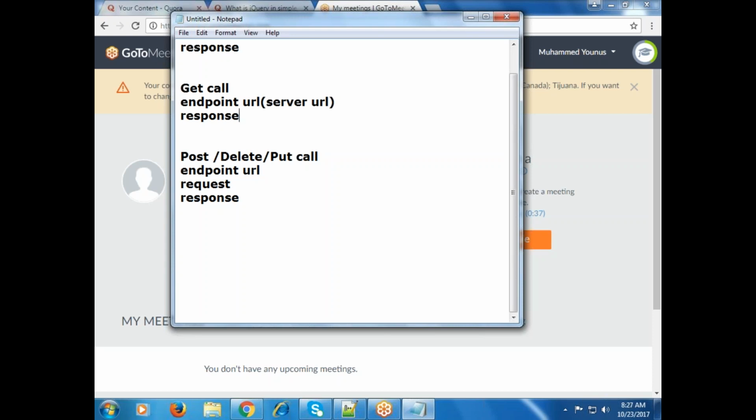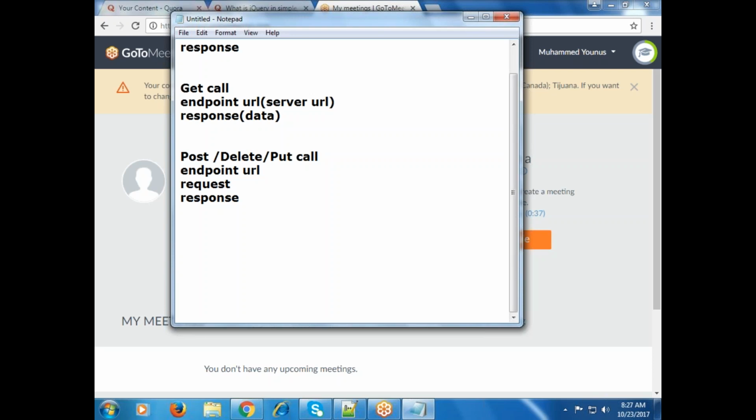Response is nothing but the data. Either it is a request or a response, it is nothing but data. Request means requesting some data. Response means getting some data on a request. So client will request and server will respond.